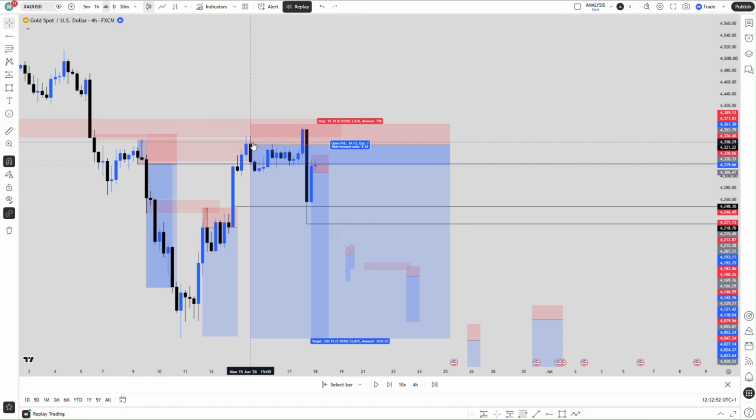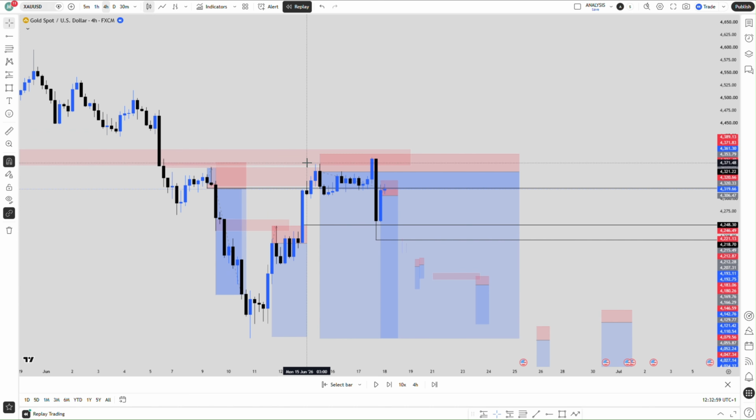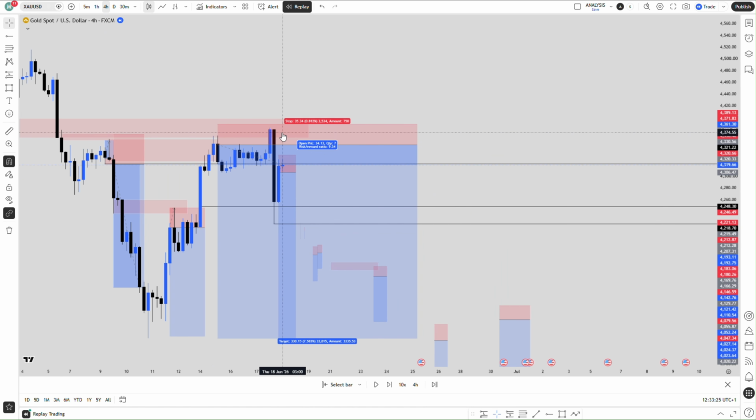So luckily for me, I had my stop loss very wide. I knew that this zone was kind of vague. I didn't want a sniper entry on this kind of zone because it's a resistance zone. Resistance zones are not precise zones like that. They are areas, points of interest where something can happen. It does not mean that exactly on the spot the price will turn. It means that around that area, the price should reverse. So around this area I knew the price should reverse, but I still had to give it room just in case it doesn't want to reverse from this exact point. So I gave it some room.